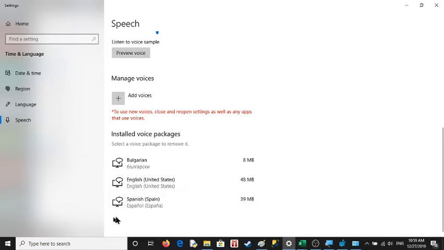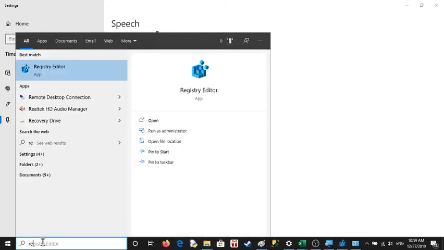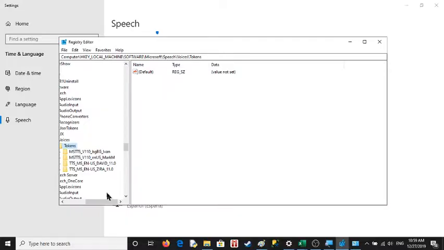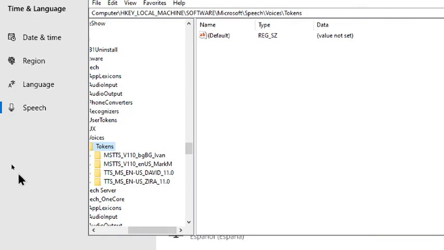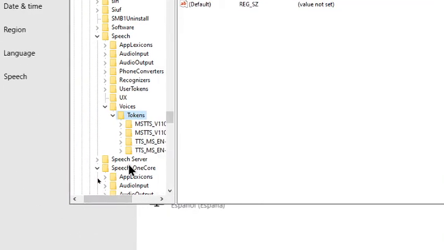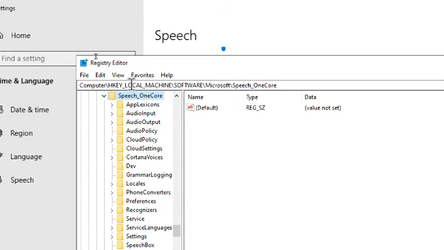And actually here we added this. Let me just show you that registry, edit. Yes, we'll zoom in. Here you notice how it's not under speech, but I'll go under speech 1. And again, your path is registry.